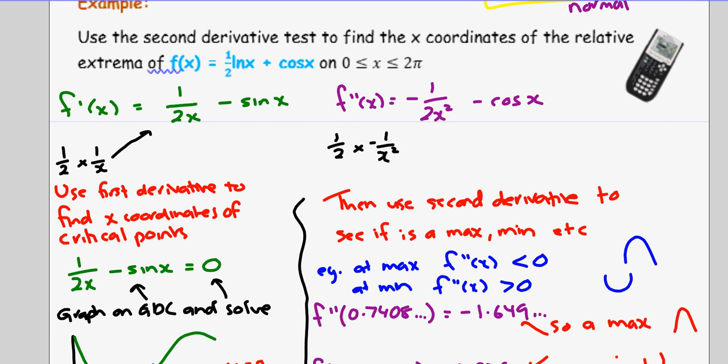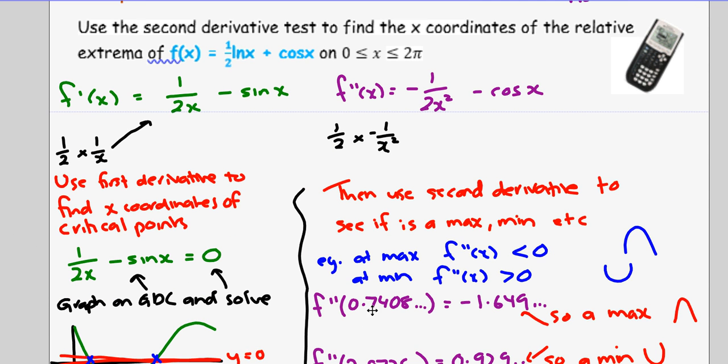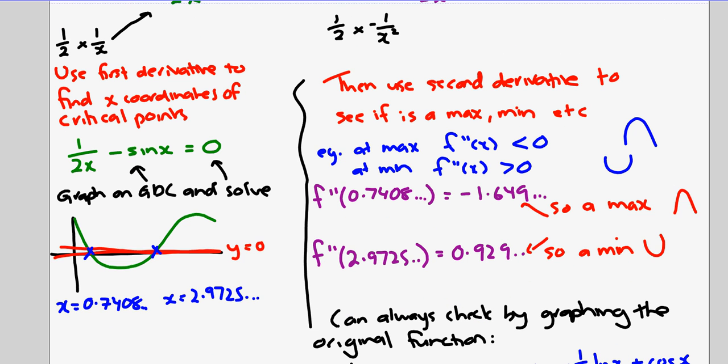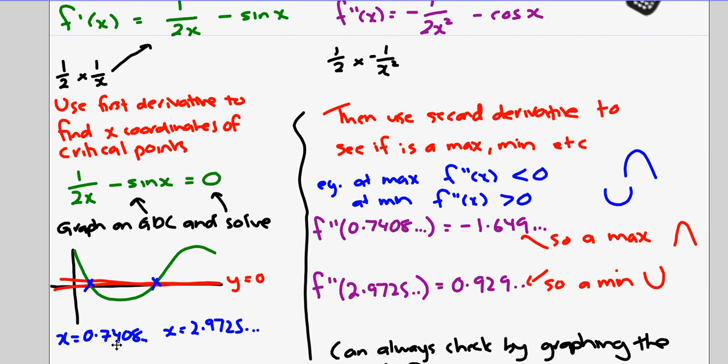So second derivative, here it is. I plugged in the number that we got over here. So I plug this number into there, into my calculator, and I got this number. I don't have much space to show the subbing in. And then I plug this number into the second derivative, and I got that answer. So notice one of them came out negative, so the negative one means it's a maximum. The negative, so it's frowning, it's a max. If the second derivative comes out as positive, it's a minimum, smiling.